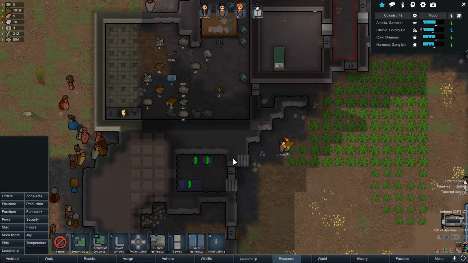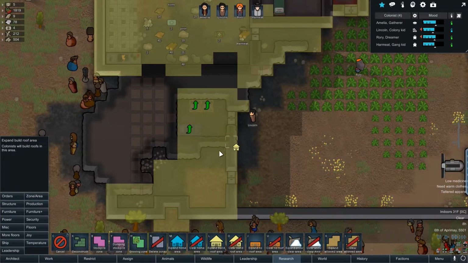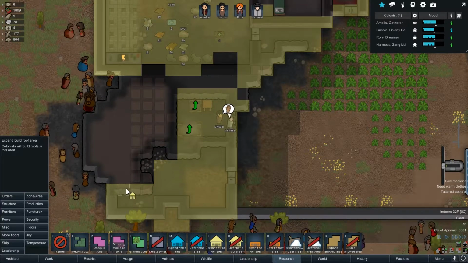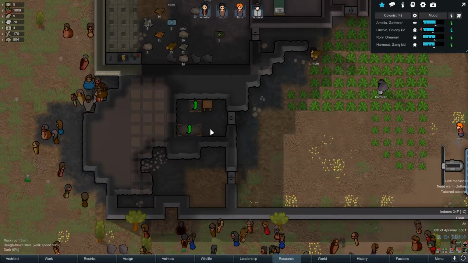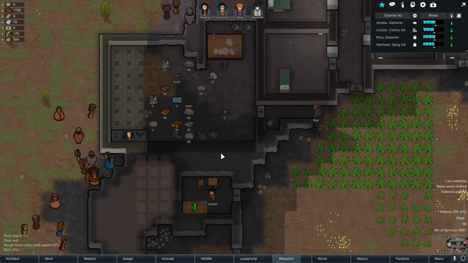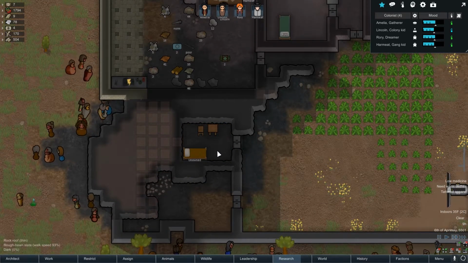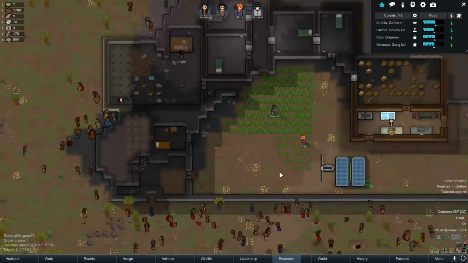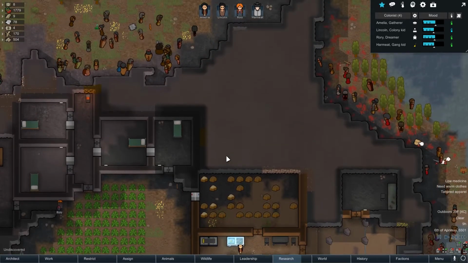So Lincoln's going to build that. Make sure this is all under roof. Shoddy. That's unfortunate. But I'm not going to have you rebuild it because I don't want to waste the wood. It's a poor bed. Whatever. Okay. Plenty of food. Food is good.